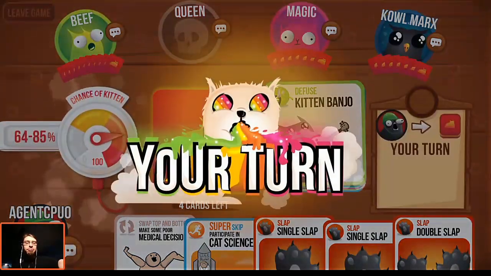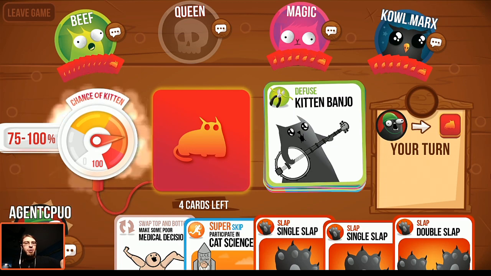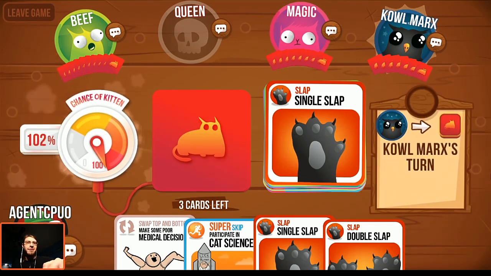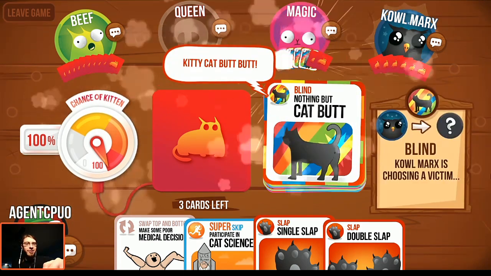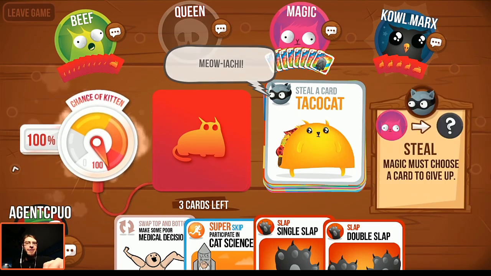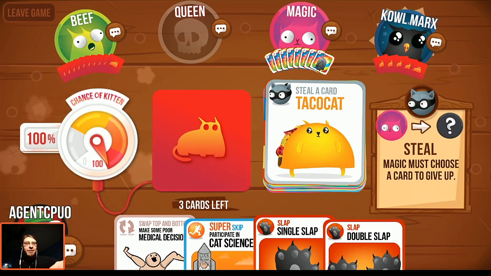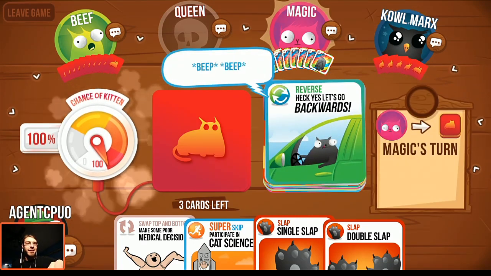Well, now I'm in a pretty hard spot right now because I really don't know what to do. I'm going to take a risk and try slapping someone. This is probably not going to... Ooh. Okay, so now we're at a really bad situation. So apparently somebody must have an Exploding Kitten in their hand, I'm assuming. Because if there's 3 cards left, and there's a 100% chance of kitten, then by logic, that means that someone has an Exploding Kitten in their hand.